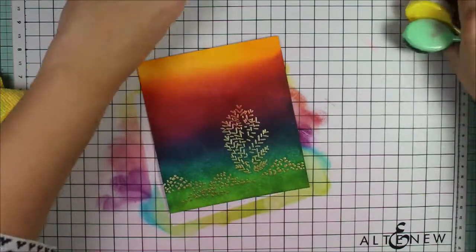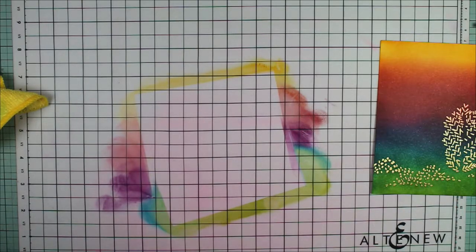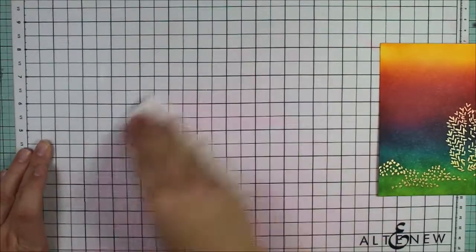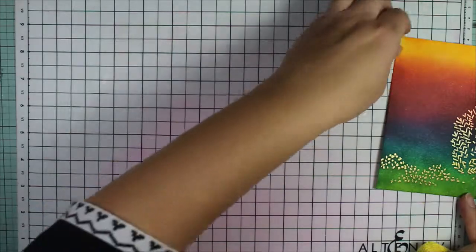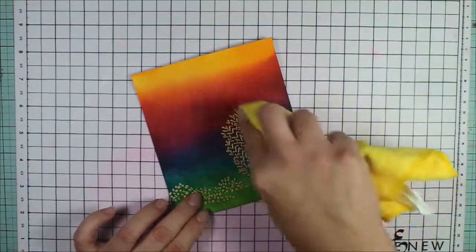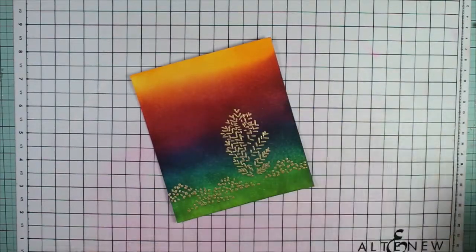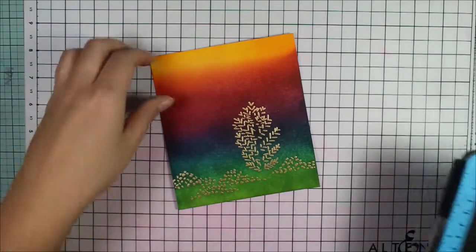And I'm just going to clean up my station here, and then I'm going to take this microfiber cloth, which I used to clean off my ink blending brushes, and I'm going to buff over top of the gold embossing powder. And that's just going to take away the color that was blended on. That embossing powder resists the ink, and it's a beautiful gold again.